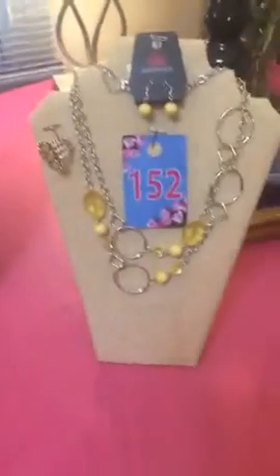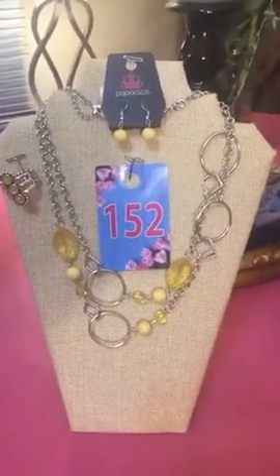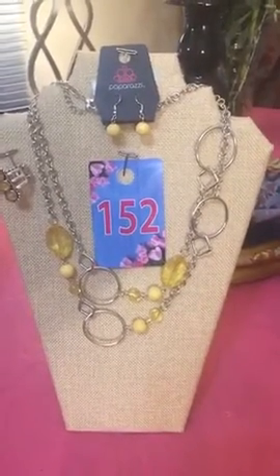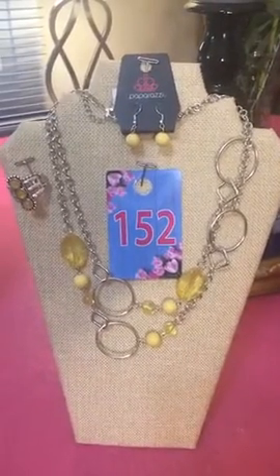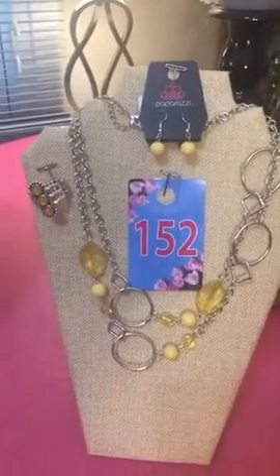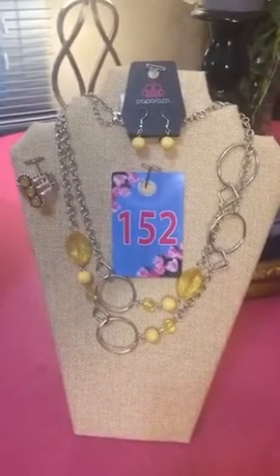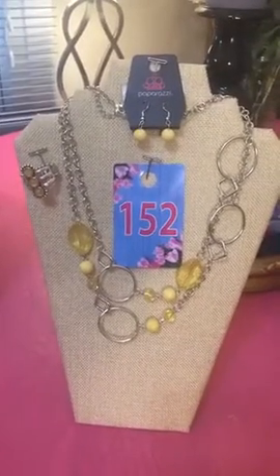The next grouping I have is yellow. I am a big fan of yellow if you don't already know that. The necklace I have shown is in silver — I actually have this doubled up on the bust, so it is much longer, probably 16 inches in length. It has the matching yellow bead earrings on a fish hook back style and a matching stretch ring. Please comment 152 necklace earring set, or 152 stretch ring.